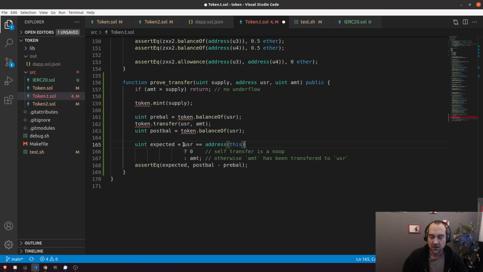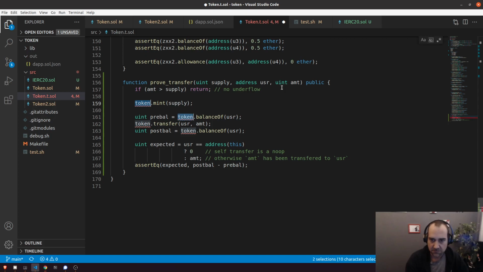Okay, this is good. So, because there are two different forks, right? One is if we're transferring from and to ourselves. So this is a no operation. Nothing changes. Otherwise, there's an amount that has changed, and we assert that the expected amount is the post balance minus the pre-balance.